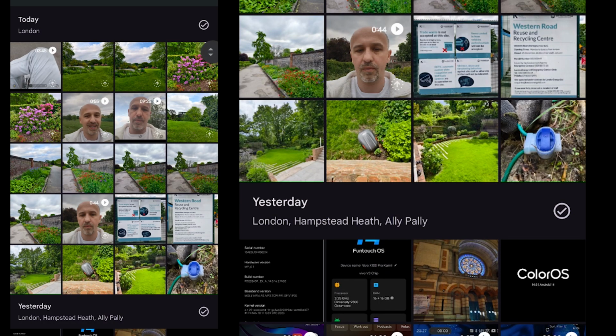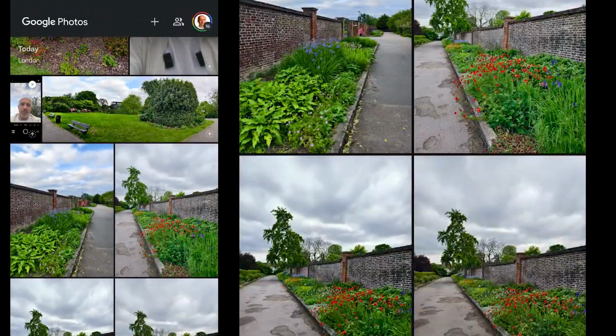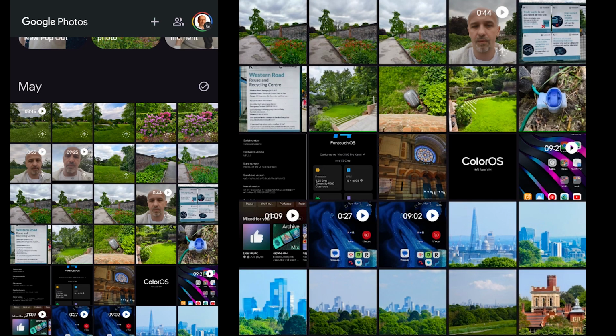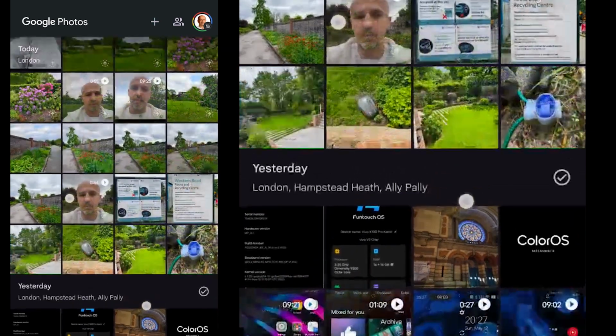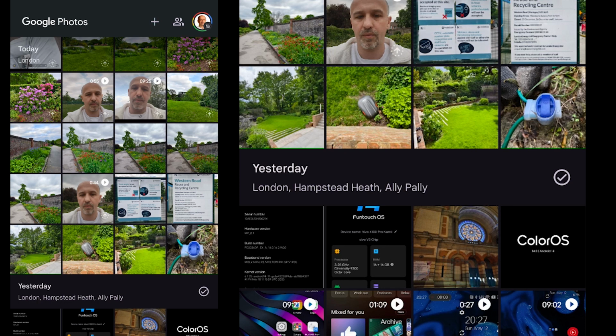So here, this is Vivo. I can have 4 or 2. It will not allow me to have 3 no matter what I do. I keep trying and it's just not allowing me. Yeah, so Vivo is allowing me to have even 5 of them, whereas Oppo only 4 maximum, but then I can't have 3. I can only have 4 or 2. So, well, go figure. It's probably something to do with the app itself and how it handles various screen sizes.